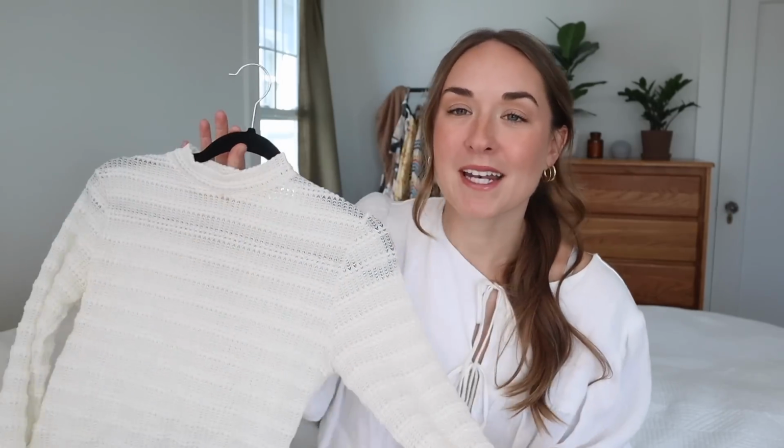So the sleeves are a little bit on the shorter side. They hit me like right here. I like my sleeves either long or like 3/4, but I don't love anything in here. It just feels weird to me. So I'll probably end up rolling those sleeves up.